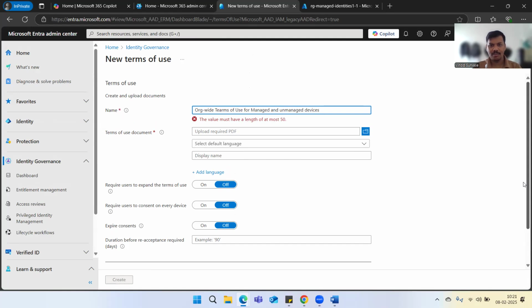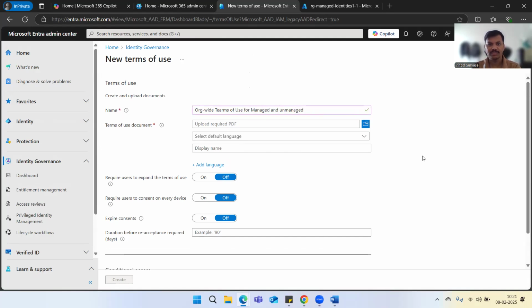So this is just a name, right? And we can give it for our internal purpose. That name is not going to be shown on the end user side, or the end user won't be able to see that name, right? But there is a display name for the document that is going to be visible to the end users under here, right?